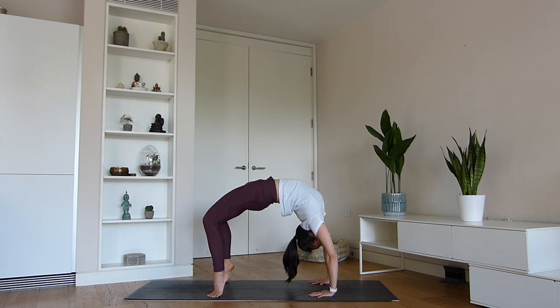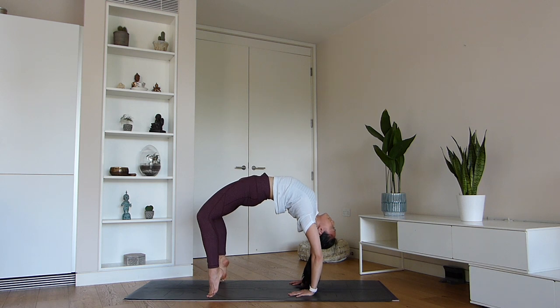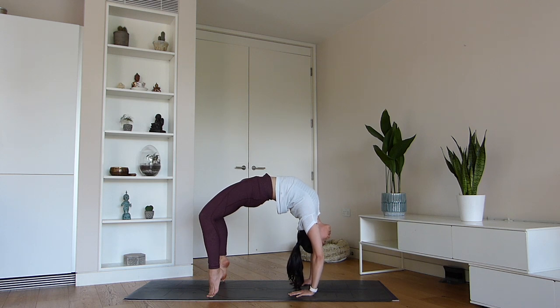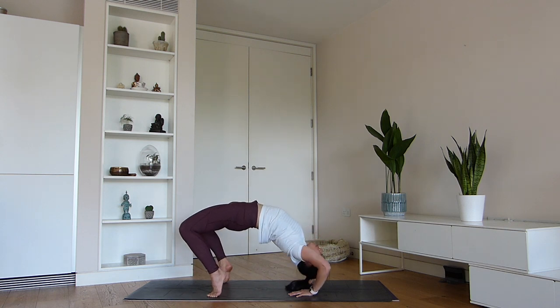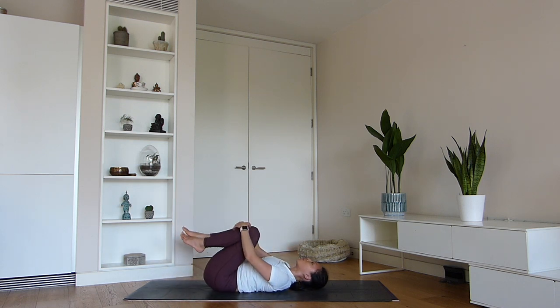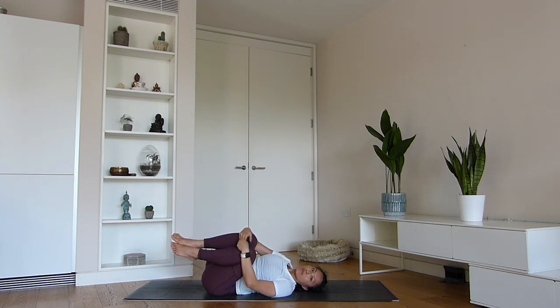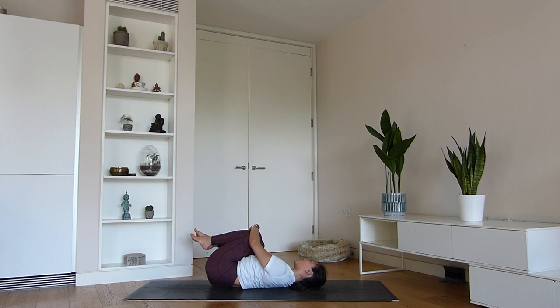This method is a very helpful way for beginners coming into wheel. If you know how to push up straight away, feel free to do that. You can also rise up onto the tiptoes to get a little bit deeper here. When you're done, lower down onto the back. Again, knees into the chest and just take a few rocks from side to side. Breathe it out.